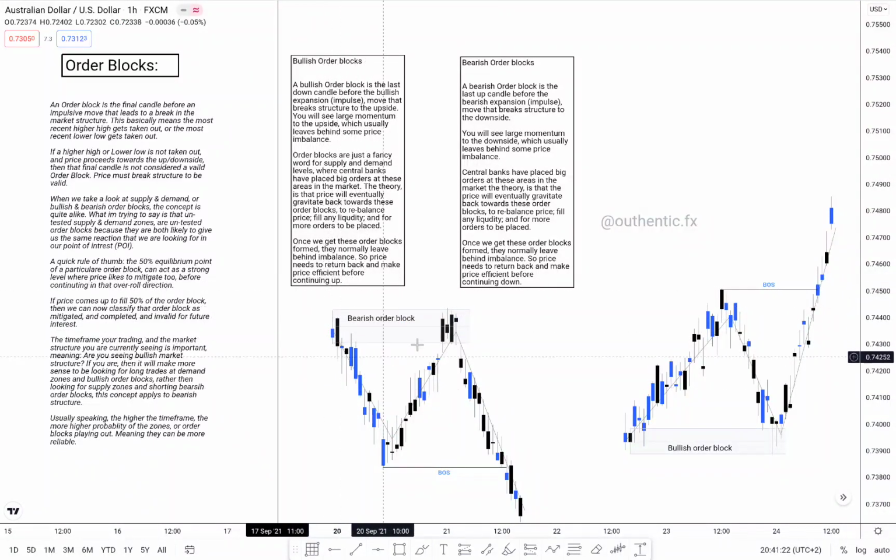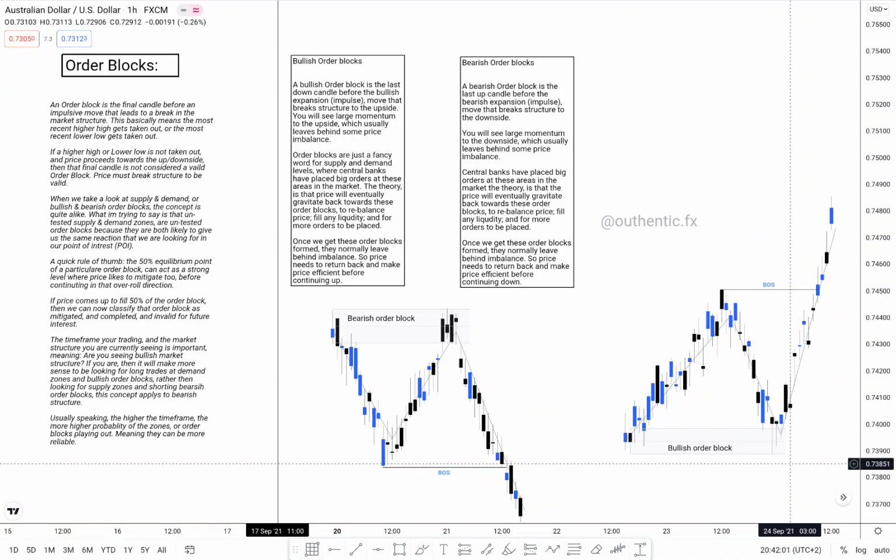But this order block has been fully mitigated as price has come all the way up and returned. Instead of returning only halfway, it came fully up, guys. So to get into bullish order blocks, a bullish order block is the last down candle before the bullish expansion / impulse move that breaks structure to the upside, right? So you can see we came into this area, we pushed up, we broke structure to the left. Once structure was broken, we returned back into this bullish order block and then broke structure for the second time, leaving behind a second untested order block, right?